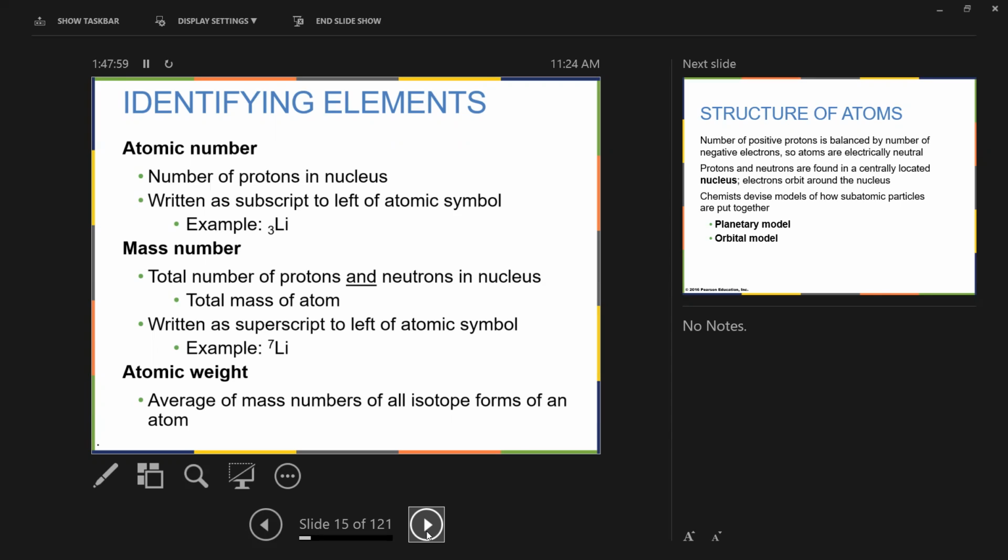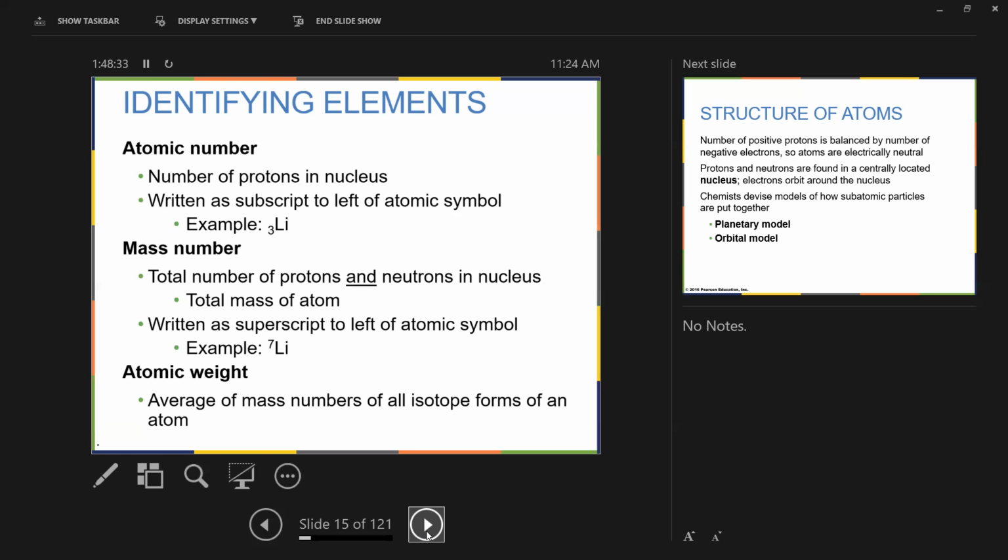Carbon, for example, has atomic number 6, which tells you there are 6 protons. The mass number underneath it is 12. Well, in this case, carbon has 6 protons and 6 neutrons. That gives you the number 12. Oxygen has a mass number of 16. It has 8 protons, 8 electrons. It also has 8 neutrons. You add up the number of protons and neutrons, and you get the mass number.